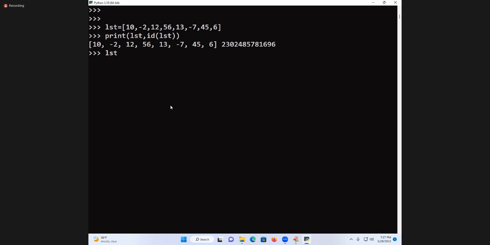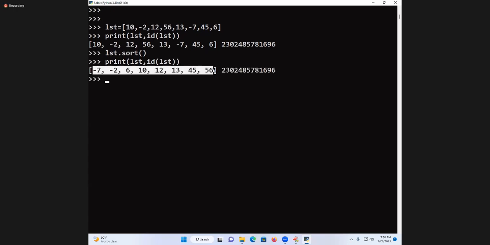Come on now. lst dot, what is the function name? sort. Carefully understand. Internally, the sort function contains the heap sort technique. Heap sort technique is implemented in Python. It will take these elements and arrange them from smallest to highest. It is called what? Ascending order. In which object? Same object. Print the lst once again. Is it arranged in descending or ascending order or not? At which address? When I show you the same address, you will feel that it is mutable or immutable.